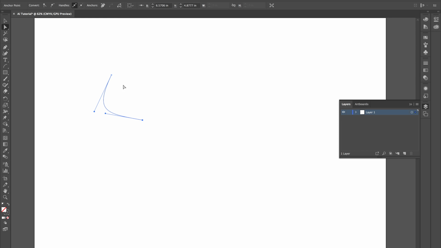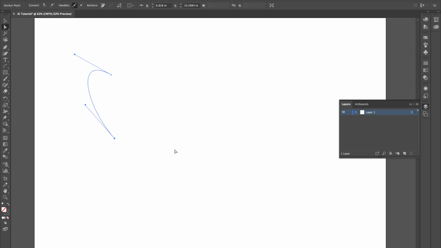So let's say that I want to make sure that these 2 anchor points are on the same invisible line right here. You can see as I move around the anchor points, it'll show you line extension. All right, so now I've got a nice arc right here. All right, so I just want to make my arc look really pretty. I really like that arc. So now you should understand how to draw and edit lines.